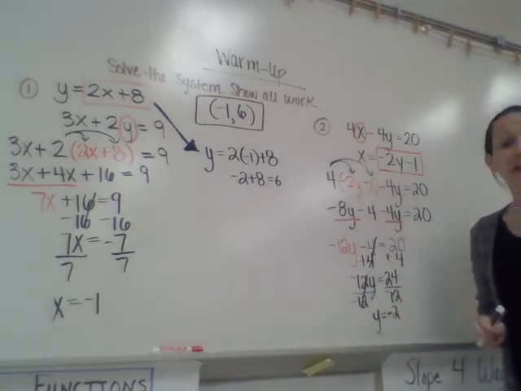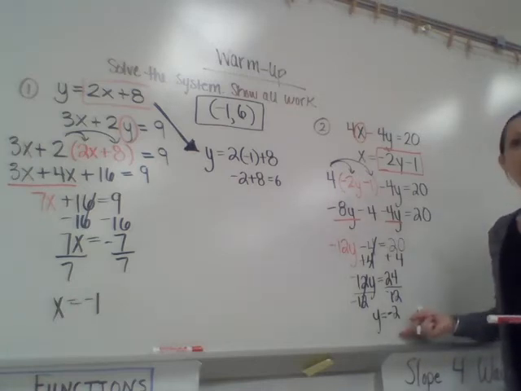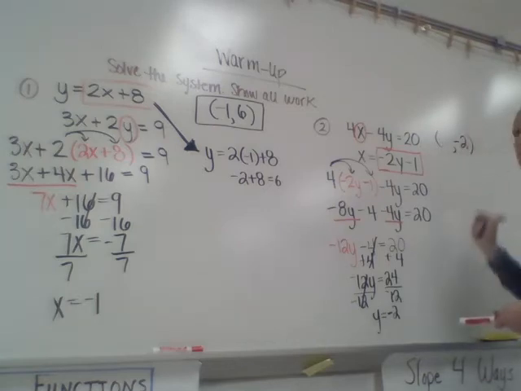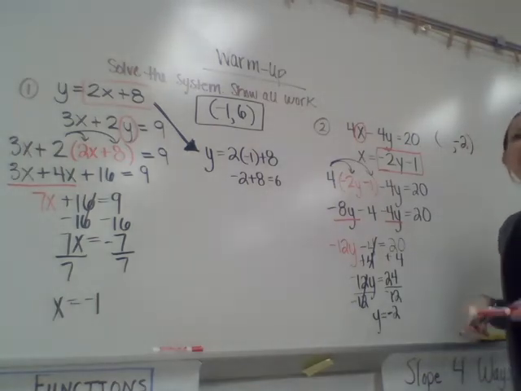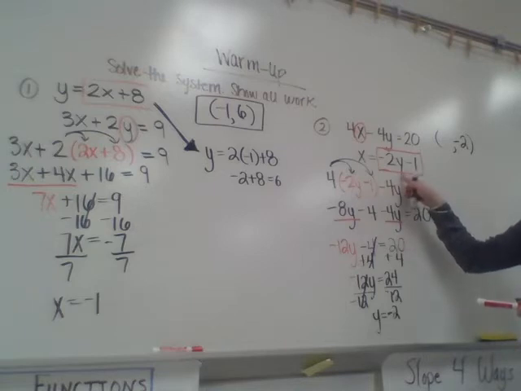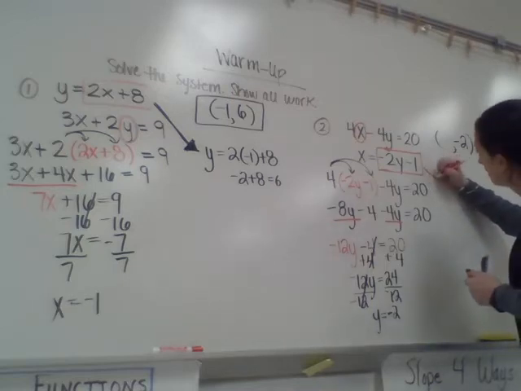So I still have half of my answer at this point, but the half that I have is the y coordinate. So when I go to write my point right now, I'm going to put a number in my second spot as opposed to my first spot. So I need to figure out what x equals. So I'm going to go back to this box, which tells me what x equals, and now I have a value to substitute in for y.